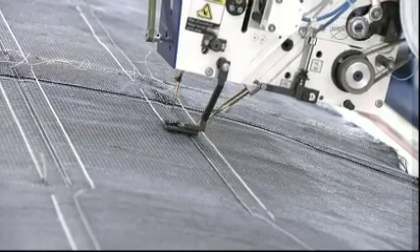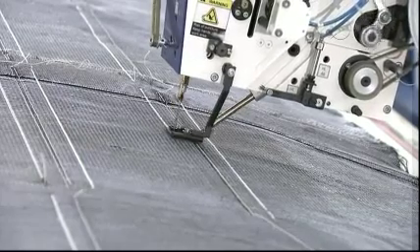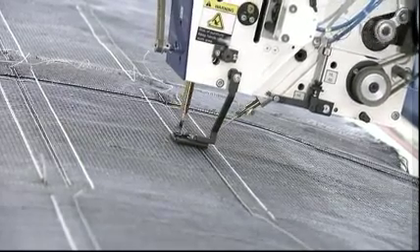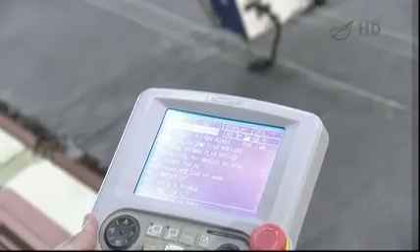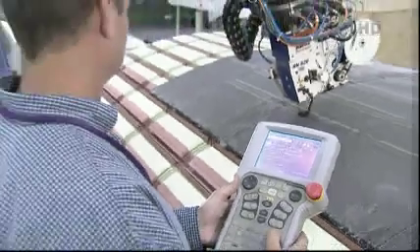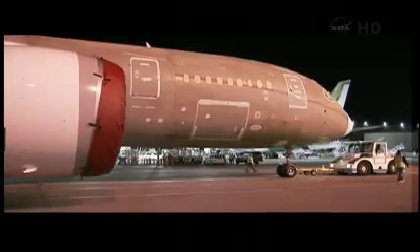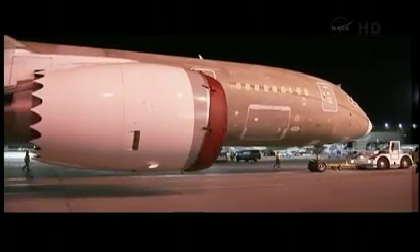Right now we have an analysis of the panel, but the reason that we have to do the testing is we have to make sure our analysis is right. Because composites are a lot newer than aluminum, and particularly Perseus doesn't have that much of a database to draw from, we have to do a lot of testing to make sure we really understand the behavior. You wouldn't want to put this kind of structure on a real airplane unless you can predict its behavior. That's what NASA's been trying to do with Boeing, develop the technology to really understand that behavior so we can predict it. Well, good luck on the test.